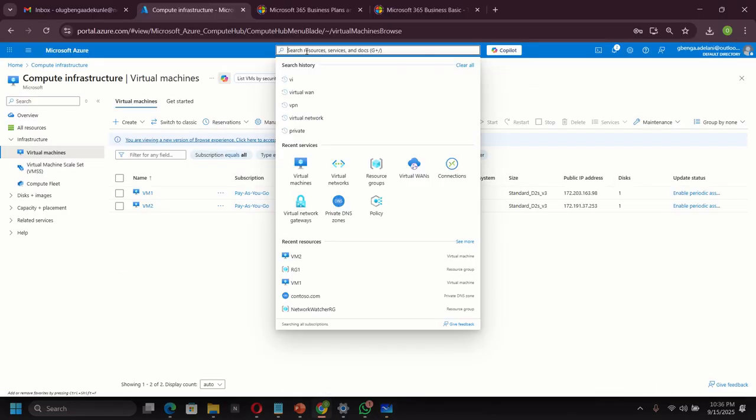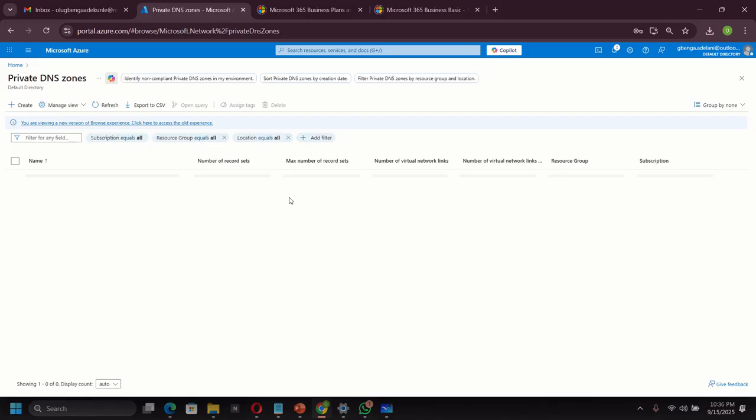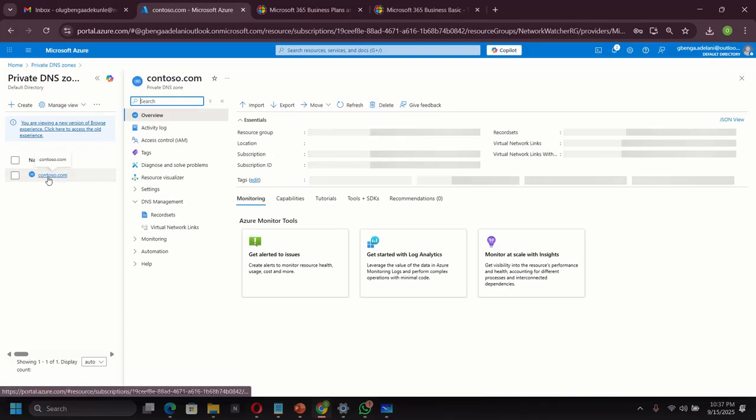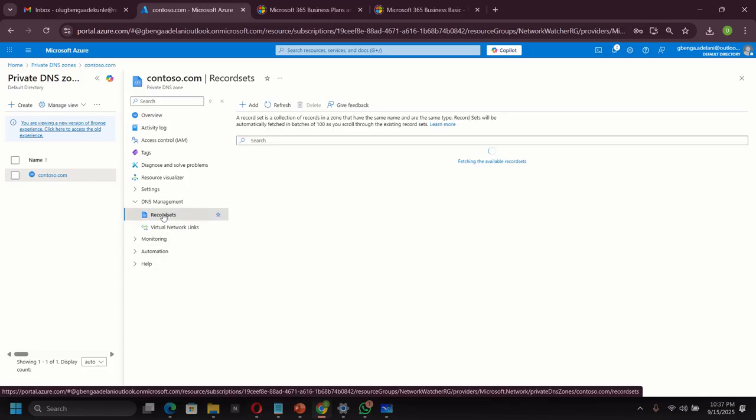Now let's go back to the private DNS zone now. In the private DNS zone, I should be able to see that it has created a DNS record for the two virtual machines. So I'll go to the contoso.com, that's the private DNS zone that I created, and I'll come to the record set.